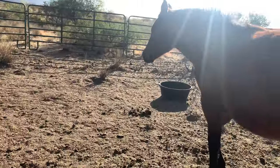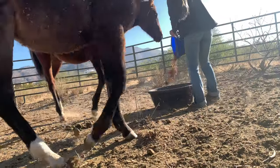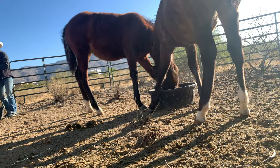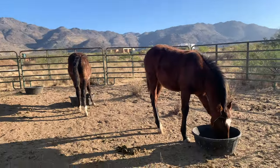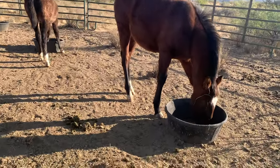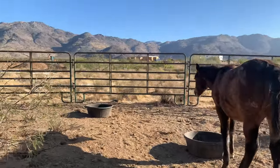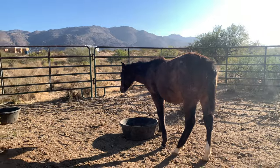And these guys got their tubs over here. The boys are happy, happy. Separate the feed into two. There's a third. That was when Kix was here. Just haven't moved it out yet.